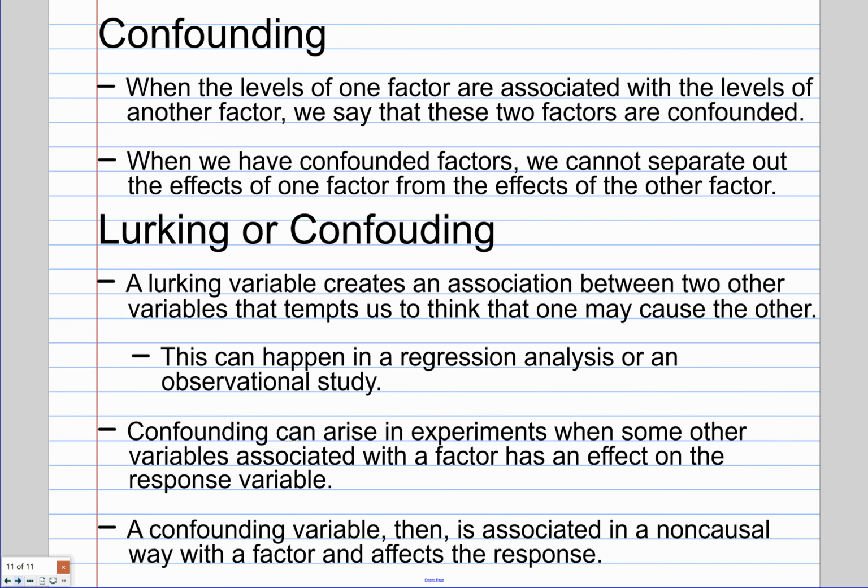Okay, so the other word we're talking about in this chapter is confounding. This is where a factor or a level of your factor in an experiment gets mixed up with another one, and then you can't separate them out. So let's say we find out after the fact that men and women react differently to this new drug. And we're like, oh, shoot, I wish we would have known that before, because then I would have blocked. But now we have an issue because the sex of our patients, men or women, is impacting our results. So we have confounding variables now. We have their sex and whatever we're testing, their illness. Okay?